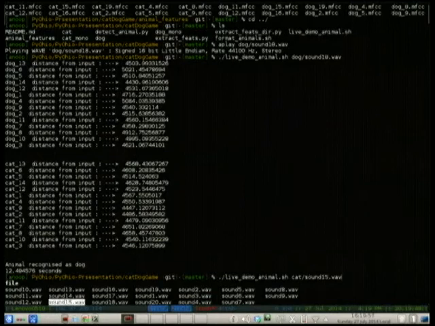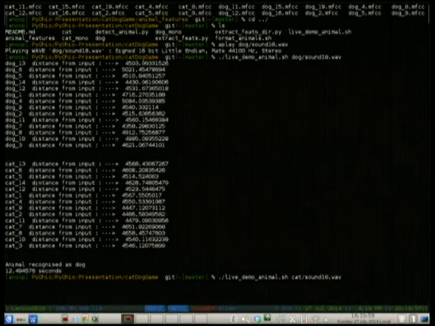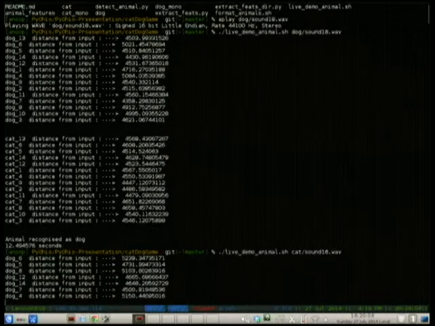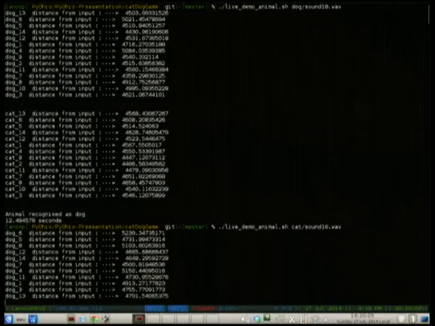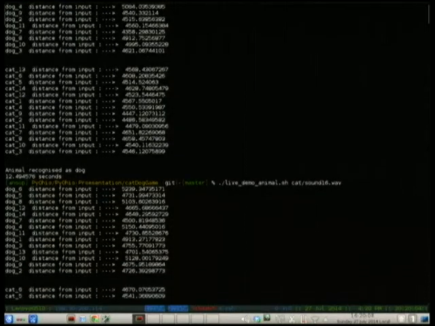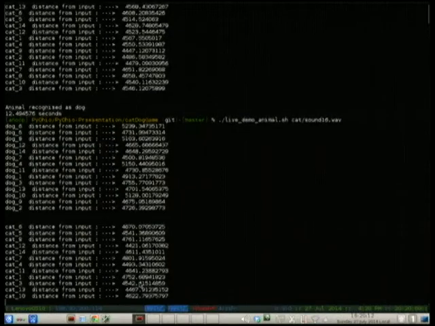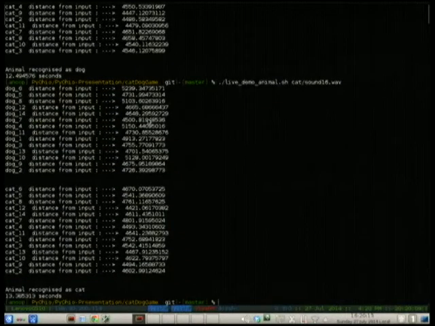Here I have trained on the first 15. If you notice the mean of the distances, it's 5. It's not units. It's just a mathematical calculation. Here the distances are lower because I've used a cat sound here. Here they are slightly higher. Yeah, it's quite efficient for a small problem like this.